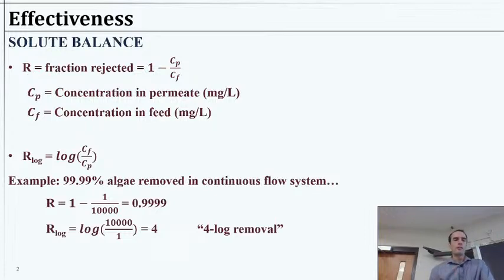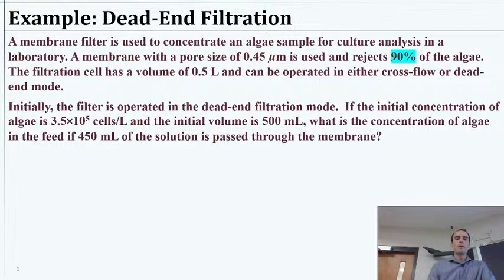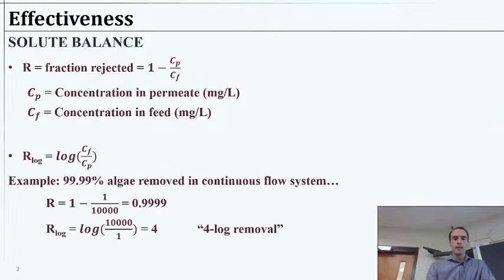And I'm just trying to keep consistent here. So we have a few different R's. The capital R we'll say is the fraction rejected. So it's the portion of particles or whatever rejected by the membrane. In that example we talked about, that'd be the portion of these algae rejected. So in this case, R, as a fraction rejected, should be 0.9. And we could define that as we see here, 1 minus the amount that goes through divided by the amount that we're meeting the membrane.